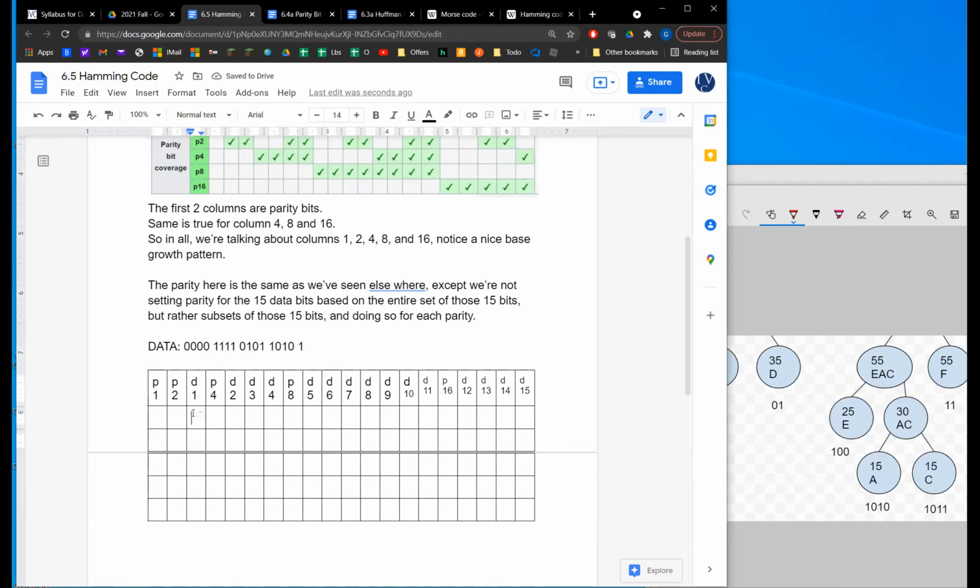So our data is the given: 4 zeros, 4 ones, then we have 0 1, 0 1, and I goofed up somewhere. Where did I goof up?